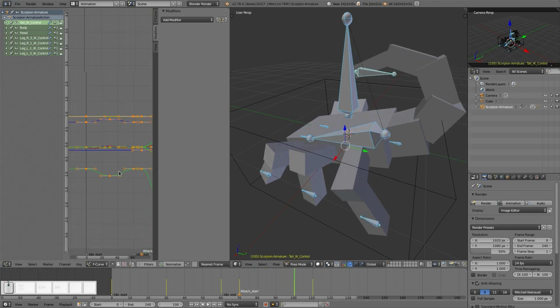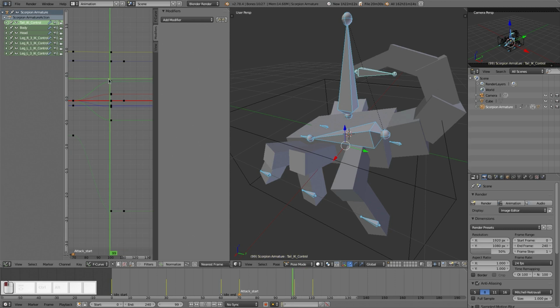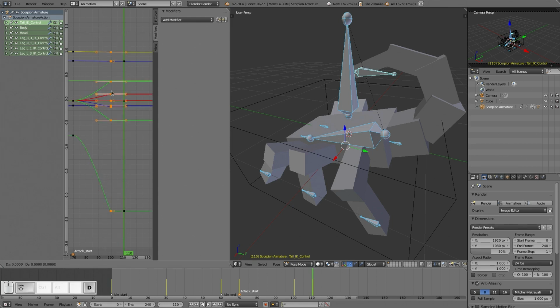So if we go to frame 100, we can see in all these little black dots, those are all the keyframes. And this red one here is frame 110. If we want to copy the keyframes and keep them the exact same, all we have to do is use the box select with the B key, select all of them, Shift D to duplicate, hold down the control key, and slide to the right till it says DX 10 in the bottom left corner.